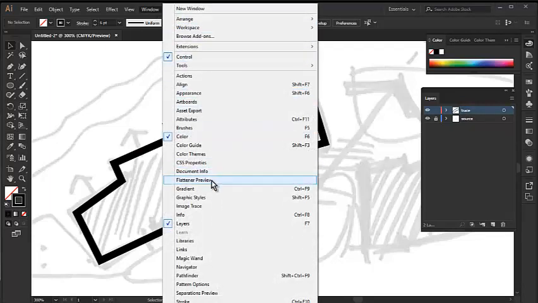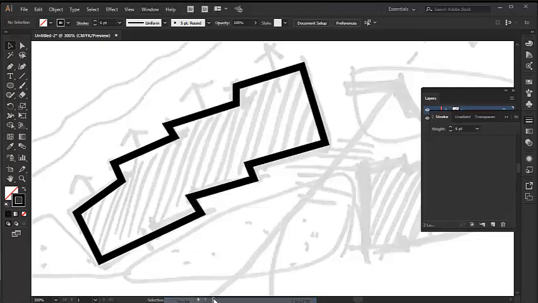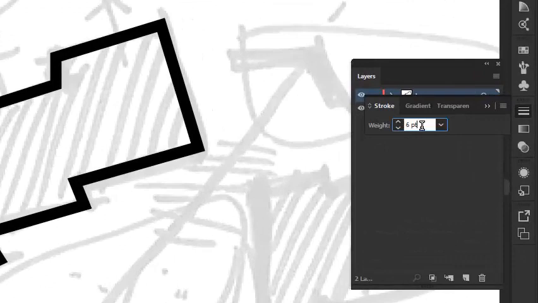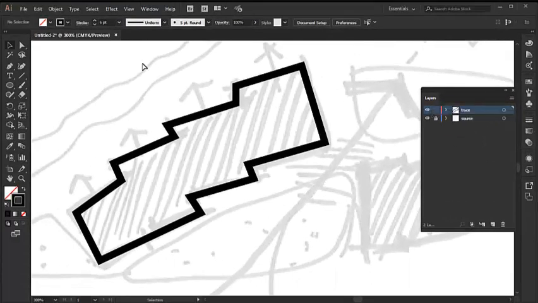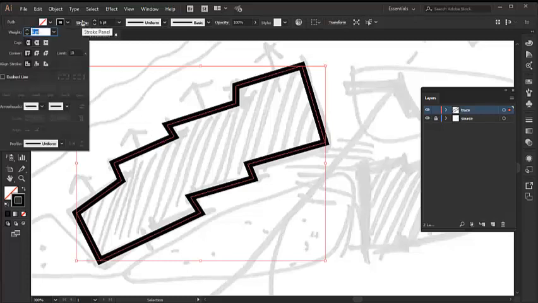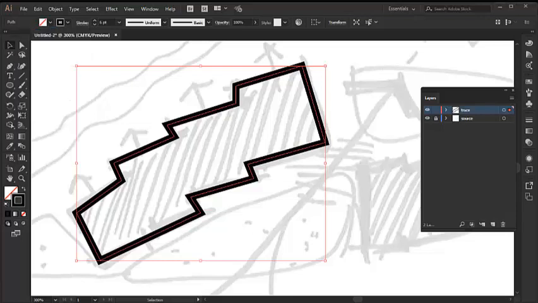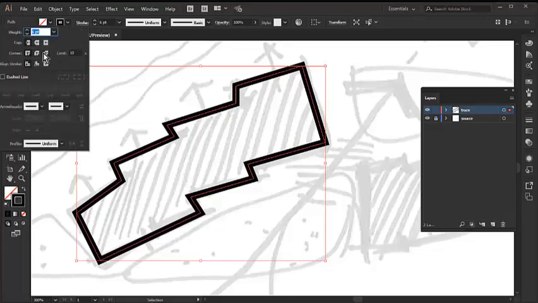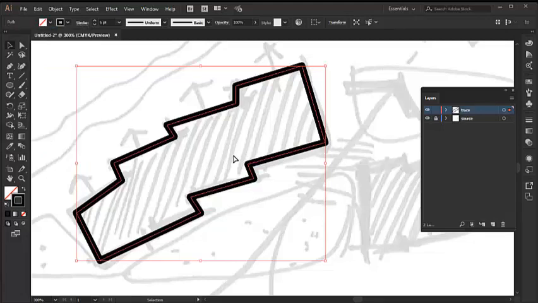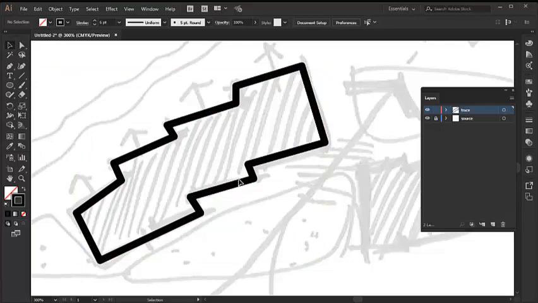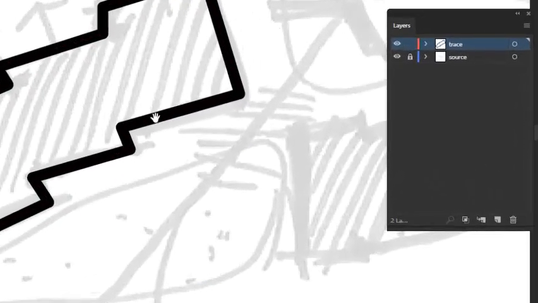So if I go to Window and go to Stroke Panel, or I could really just click on this object here and go to my Strokes panel there, and I can, for example, choose rounded edges, rounded corners like that. So notice that my corners are now rounded, which I think works better in this case.